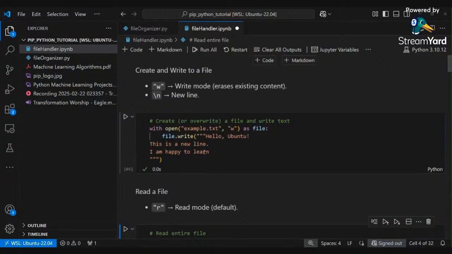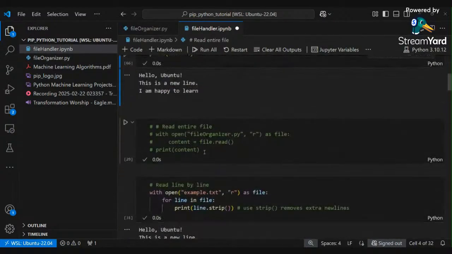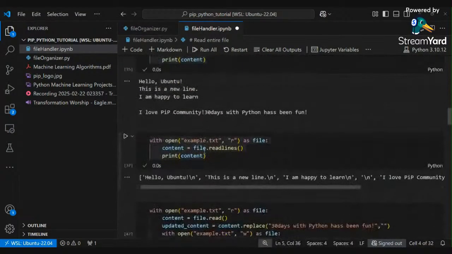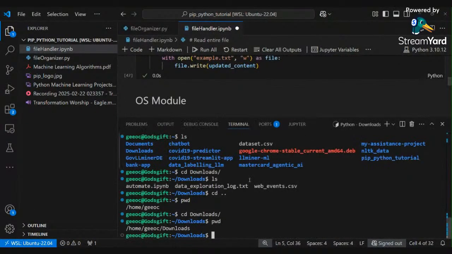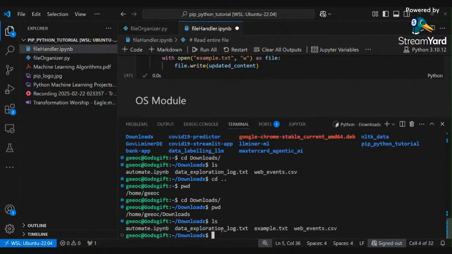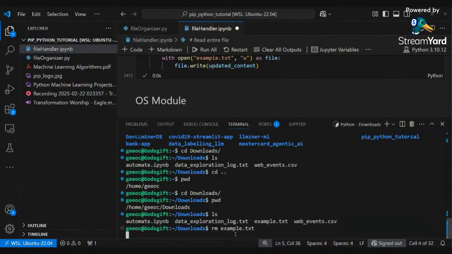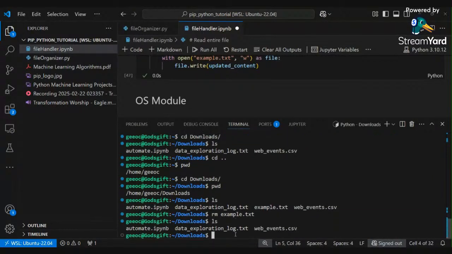Oh, guess what, guys? I forgot that I've changed the working directory. So the file is there, but look at where it was saved. If I do ls now, this is my example, so it's showing there. Let me just rm example.txt. Okay, let's clear it.